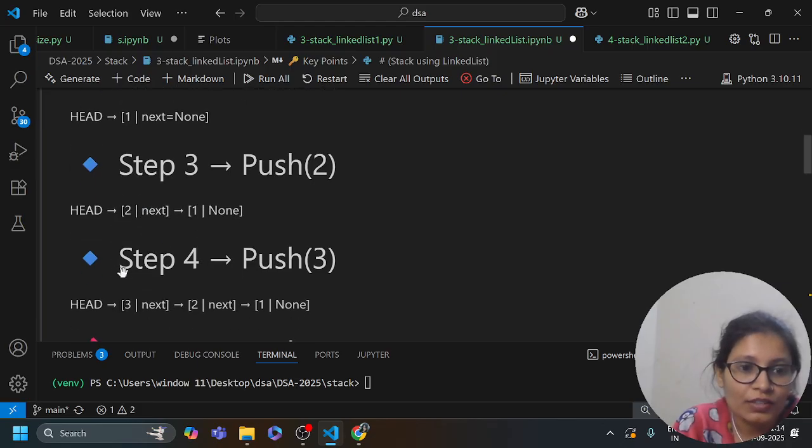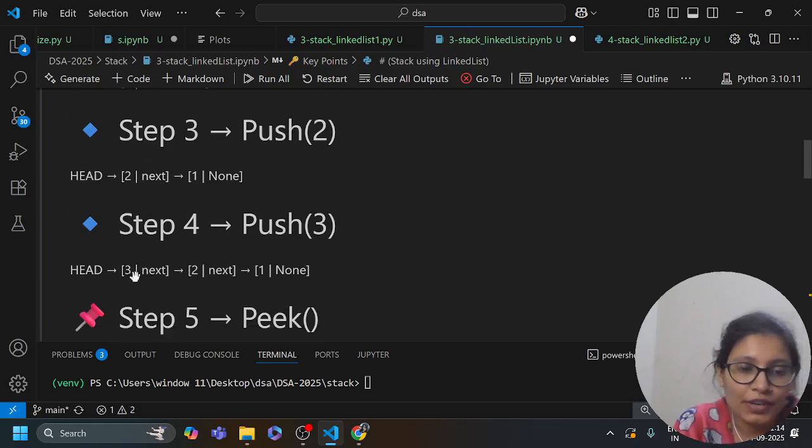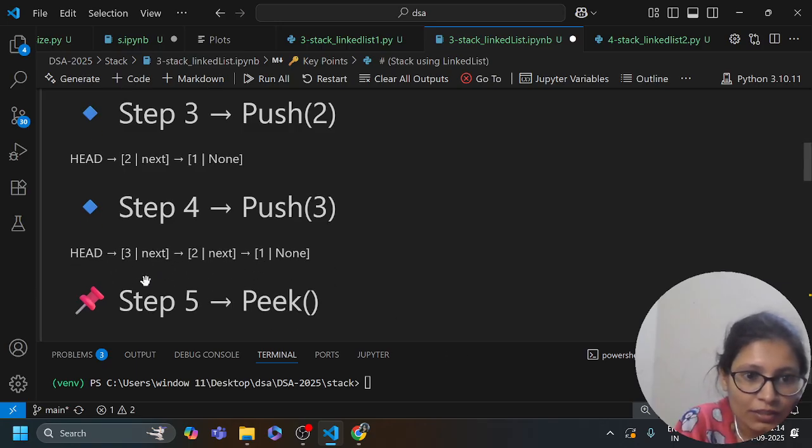And step 4 we have 3. So this is the value and this is the next. You can see 1 2 3, our first element is 1, second is 2, and 3 is the top element. So 1 is at the bottom in the stack, and this is the top element of the stack.